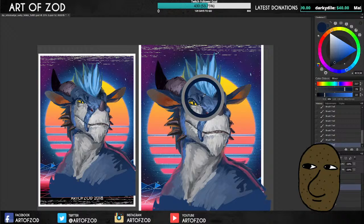This is all fur, by the way. This is all fur. So we need to make sure that it flows correctly. I assume there'll be short hair on the nose, aside from here too. Yes. Short hair.